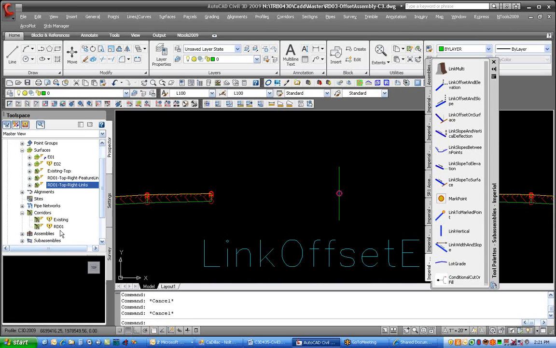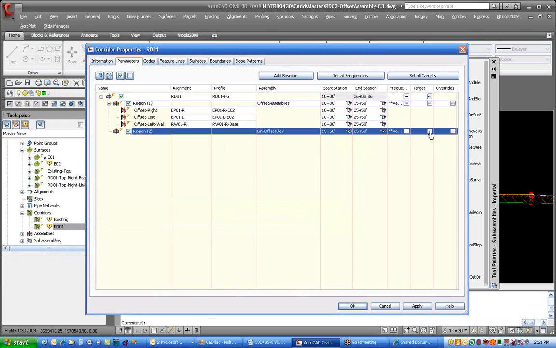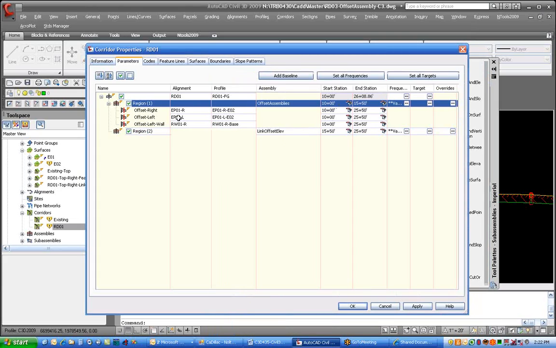And then if I look at my corridor model now, we'll see how that one's put together. That one's all done through the targets. So let me actually look at the targets for the one we did by offsets. The only targets I've assigned here are I need to specify surfaces for the shoulder subassembly I'm using because it needs to check whether they're in cut or fill. It's not doing anything with it, but I get a bunch of errors if I don't do that. And then for the subassembly I built for doing the retaining wall, you can control it completely with profiles. I've assigned a wall height profile. Everything else is controlled here.